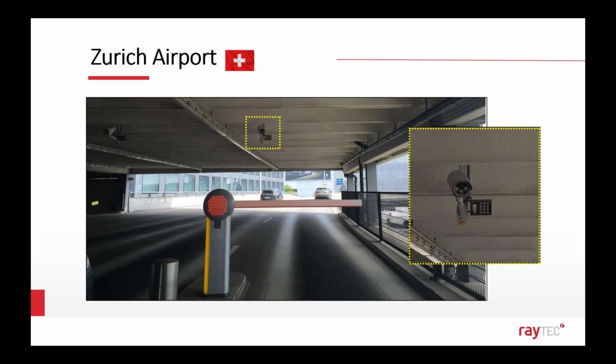Now, I wanted to start with this one because it's, dare I say, a perfect example. With this specific setup, it's perhaps the easiest to achieve good results. Looking specifically at this image, it's undercover. It's close to the entrance where the vehicles are going to drive through the gate. The cars are going to be driving slowly because they obviously have to stop at the gate. It's a narrow field of view. We're able to install the lighting precisely where the camera location is. So it's the best of all examples. This is bread and butter.